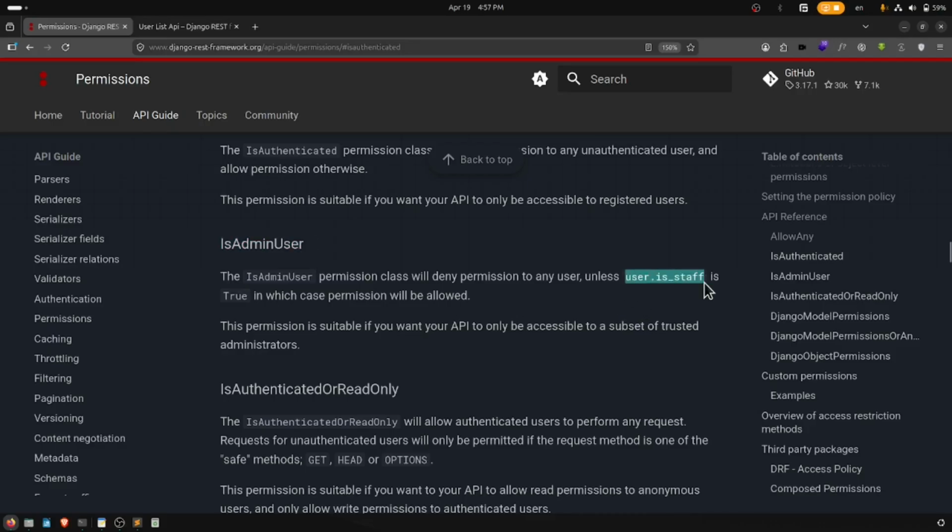It says that if user.is_staff is not true, the user does not have that permission. Okay, that is IsAdminUser, for staff.